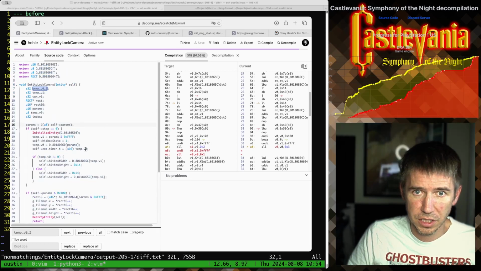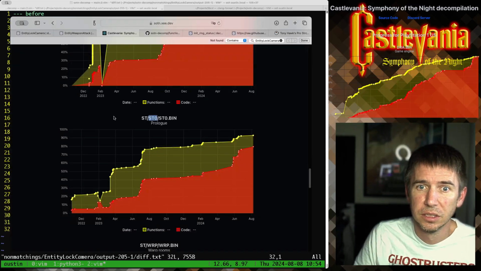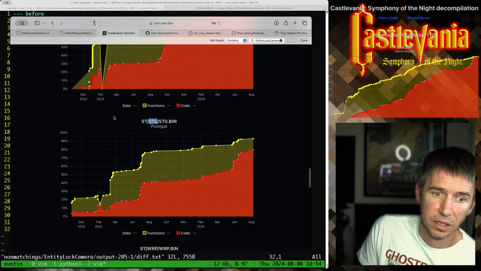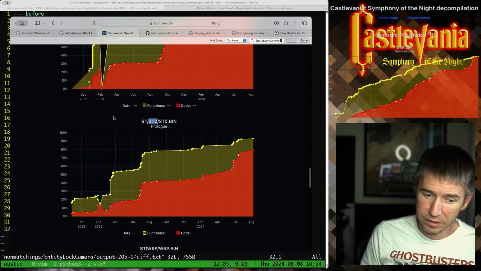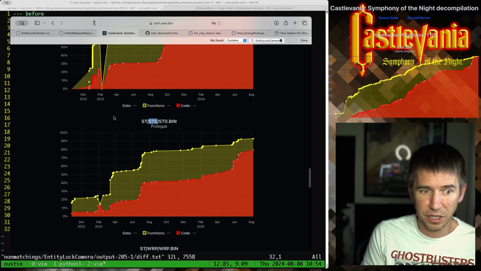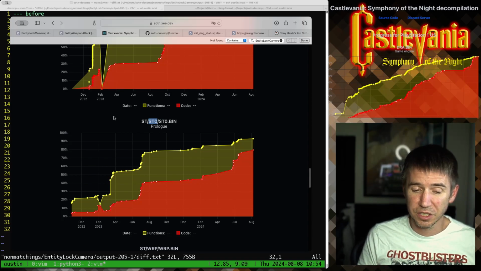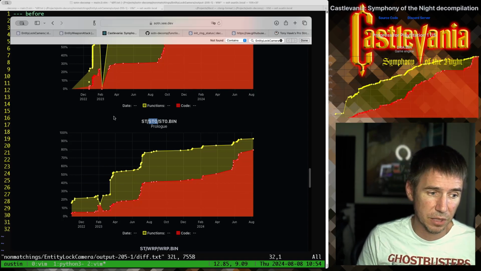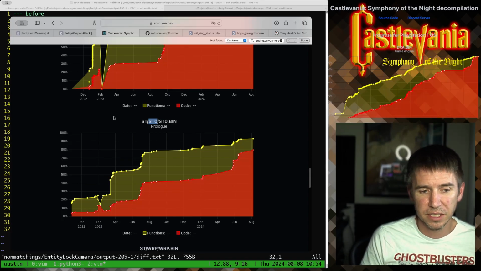So if you're interested in decompiling and want to get involved, or if you want to see what it takes to decompile a project, so in this case it's PlayStation, PSP, it's actually fun that it's a multi-platform project because that assembly code is coming from a lot of different places.